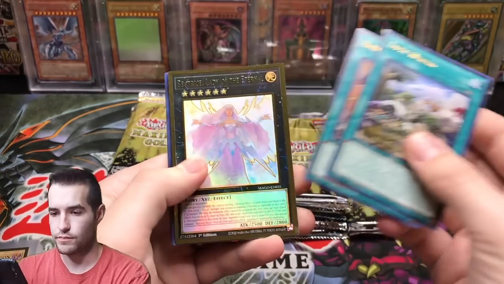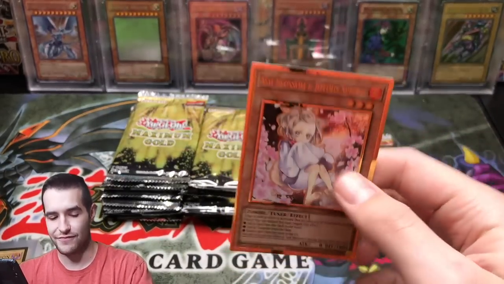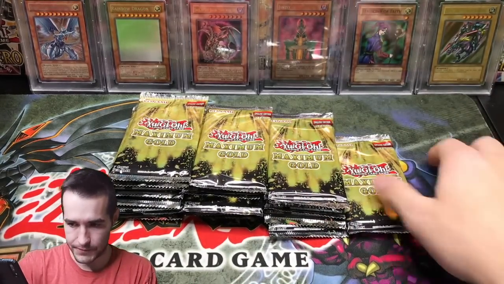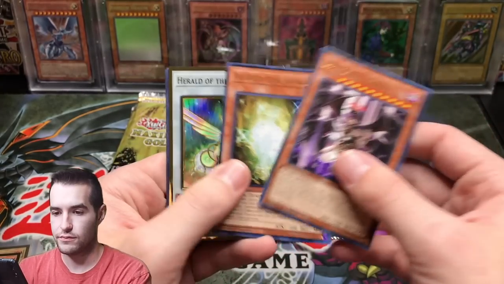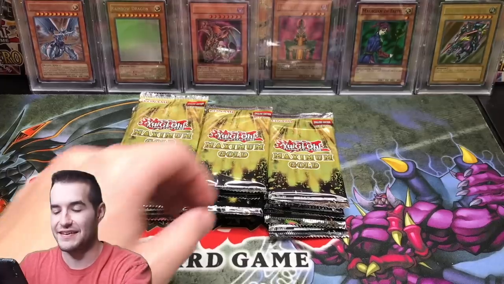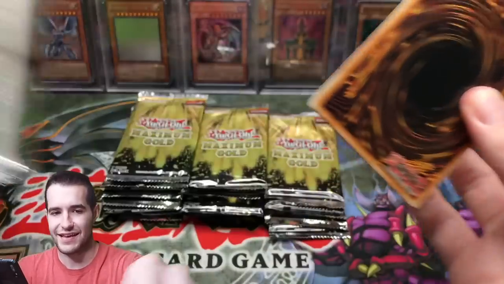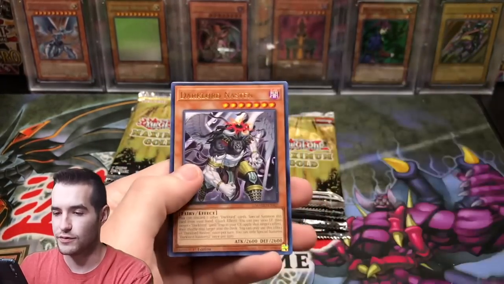Here we go. Beatrice. I feel like we get that a lot. Oh, Ash Blossom. Yes. Very good. Next pack. Dark Lord Exil. Herald of the Arclight. Not bad. Cosmo Dark Destroyer is in here. Okay. That's from our favorite set. Whatever it's called. I just forgot what it's called. Dimension of Chaos. Yeah. Secret Rare in Dox. Herald of the Arclight. Cosmo Town.